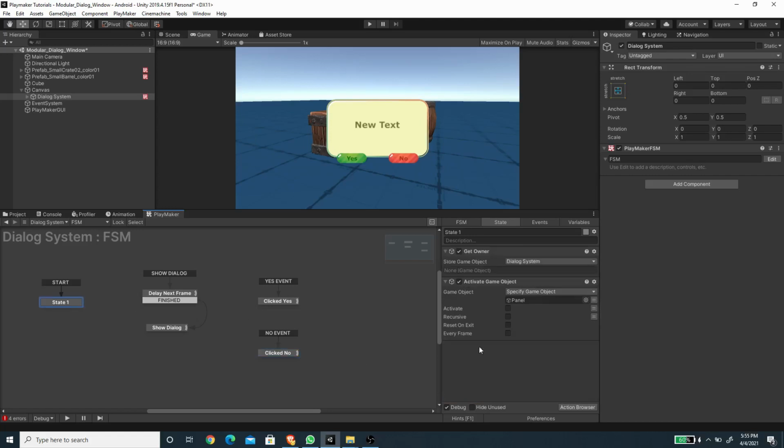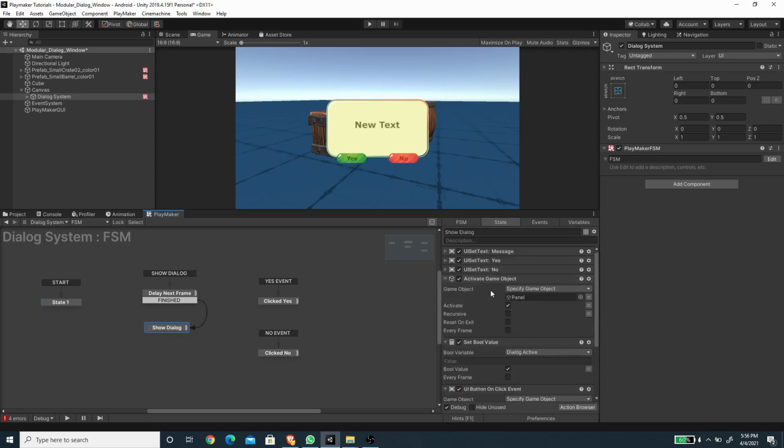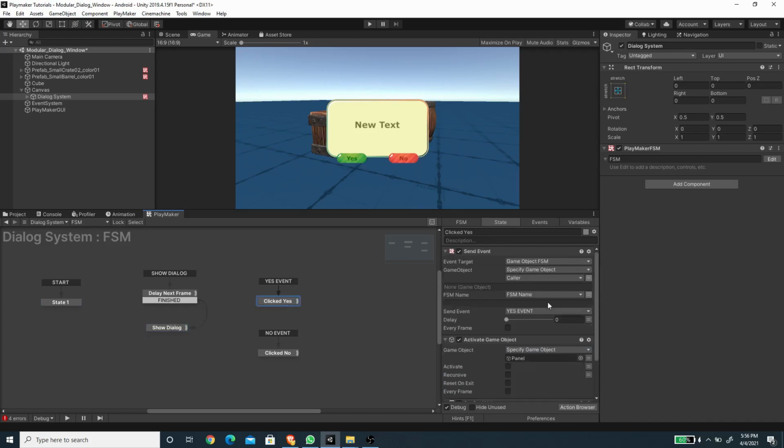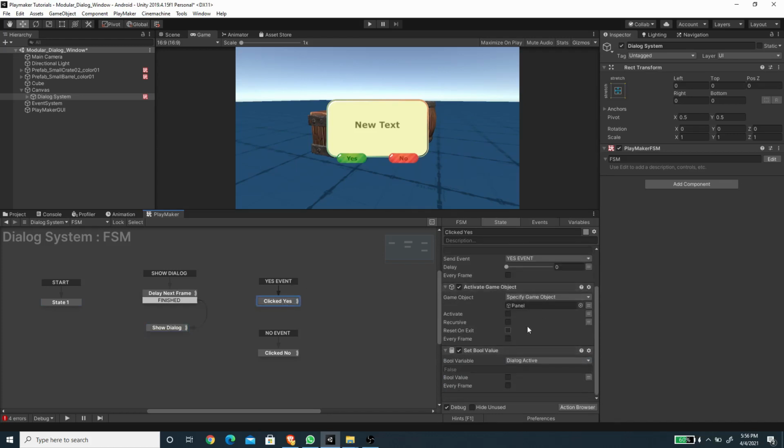And we want to also set the boolean value to false on start here, so let's just disable this. So basically, if the panel is disabled, we want to set this as disabled, but if we are activating the panel here, then we want to set the dialog active to true, and the same goes for the yes event here. When it's disabled, we want to disable the boolean, and also with the no event here, the same. And now we have set up this boolean value.